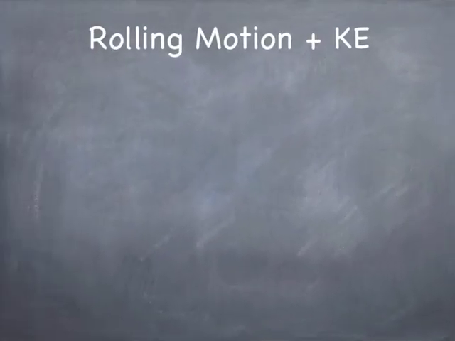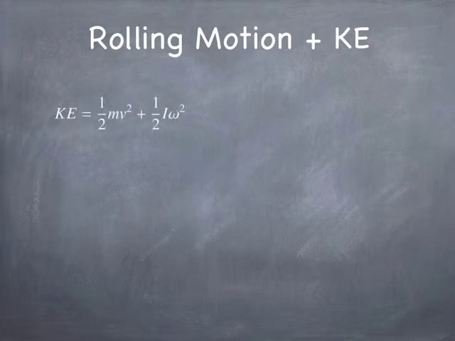Now I want to describe kinetic energy in terms of rolling motion. If I've got an object that's translating and rotating simultaneously, the total kinetic energy is going to be the sum of the translational part that has to do with the motion of the center of mass and the rotational part that has to do with the stuff going around the center of mass.